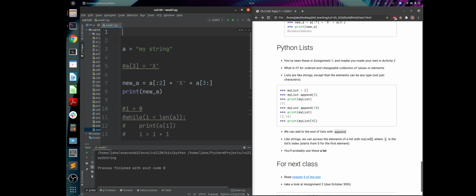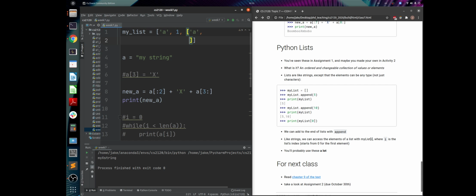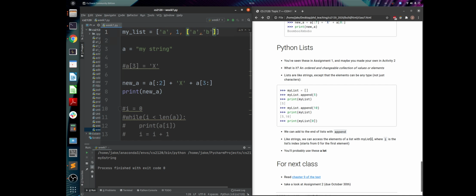So to declare a list, we could say my list, we can name it whatever we want. My list equals, this is just saying we have an empty list, but we could fill it with different things. A1, we could fill it with another list containing some characters. We can do a lot with lists. And how is this different than a string? Well, a string is similar, but instead of being able to use numbers, integers, and other lists, we can only really use these characters. So a string is like that, and a list has more flexibility, maybe.